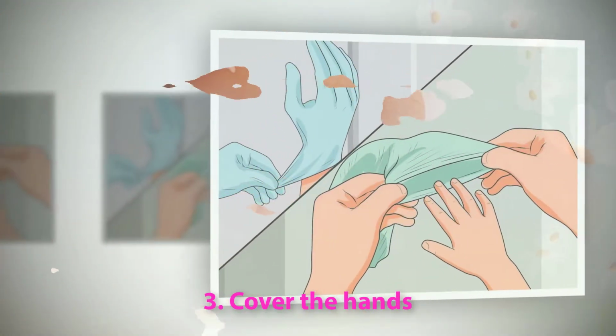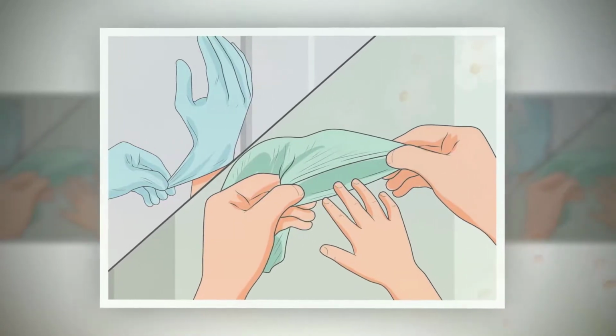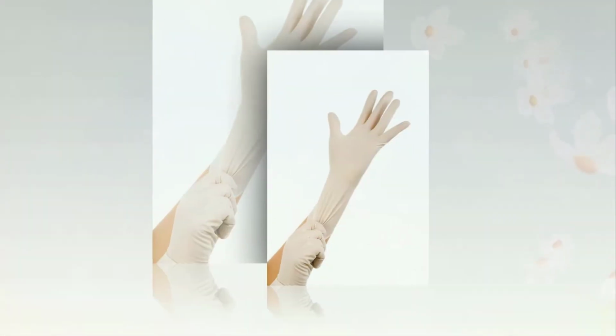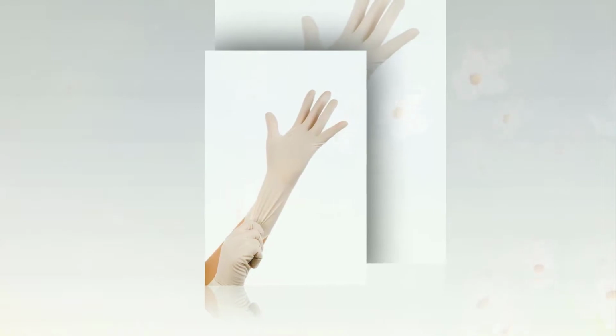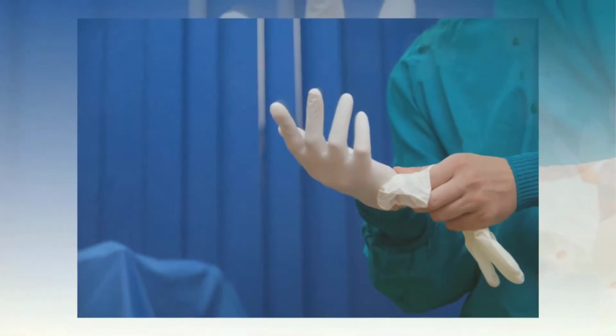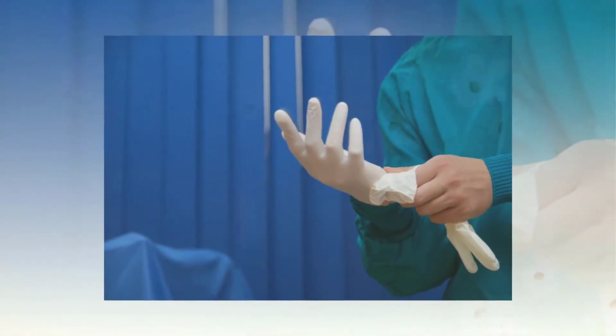3. Cover the hands. If you or your child is still scratching with short fingernails, consider covering the hands with gloves or socks. This will help to prevent injury. If you or he attempt to itch with covered hands, there will be minimal irritation and problems because the fingernails will be covered. Even if you or your child are good about not scratching during the day, cover the hands at night because it is possible to scratch the skin while asleep.